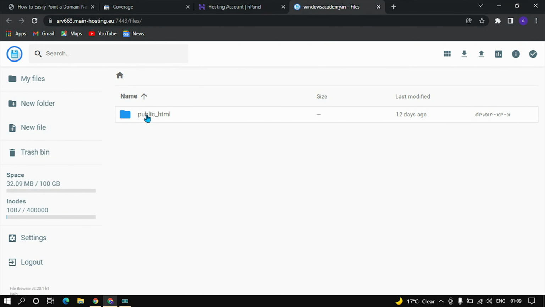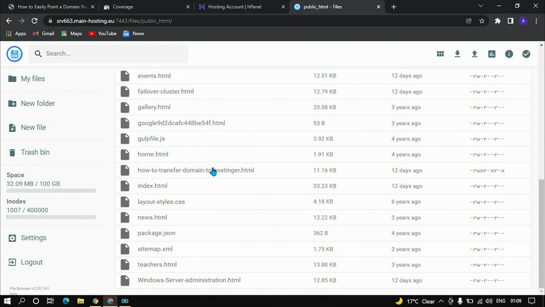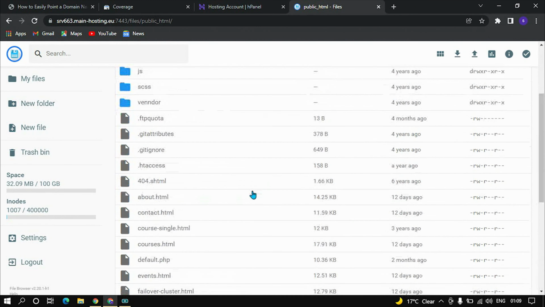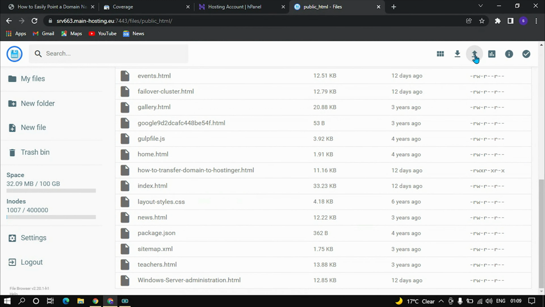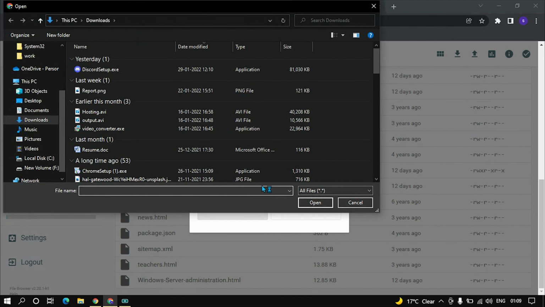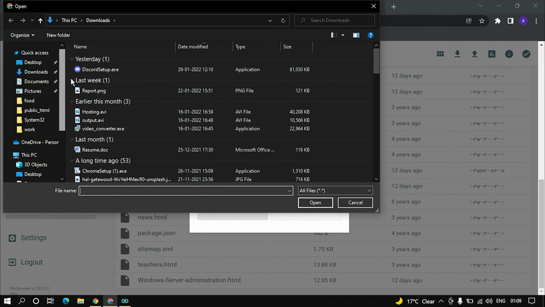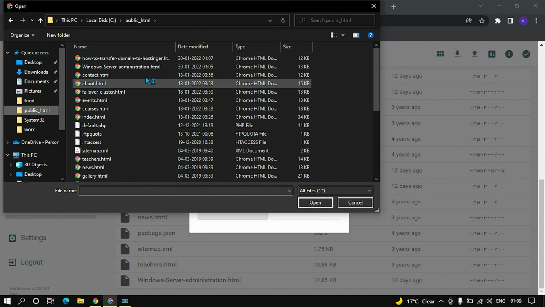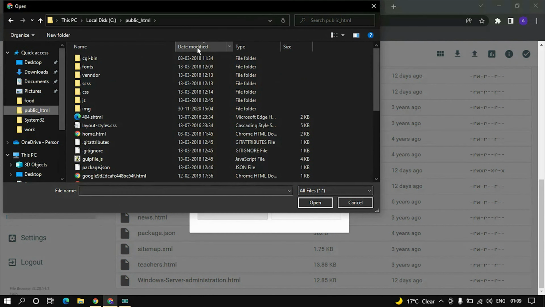In this, click on public HTML. Now you can see here, so these files we have to upload. There is an upload button, click on here. Those are the files. You can search with the date, so today's date.